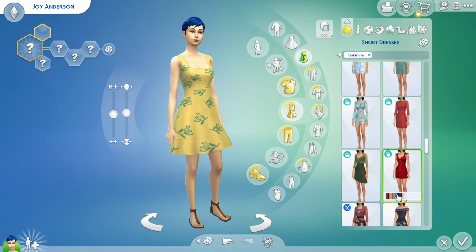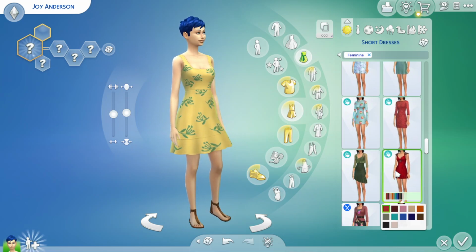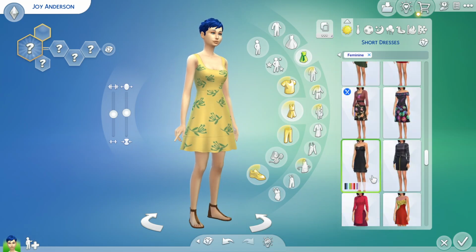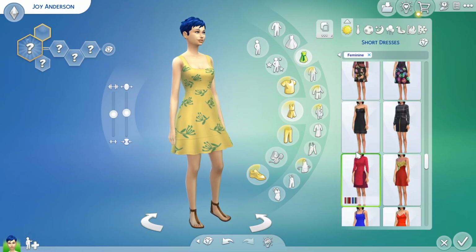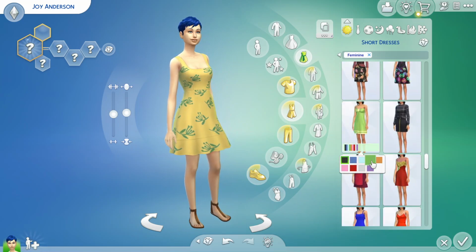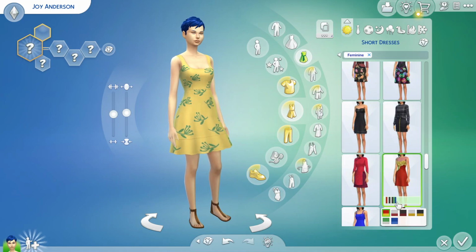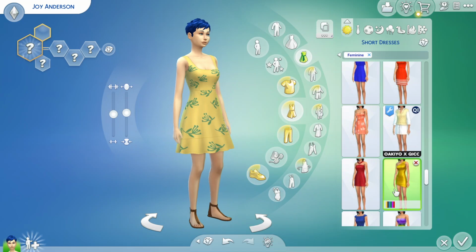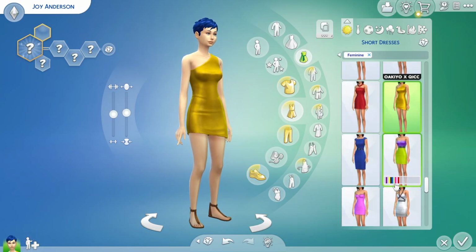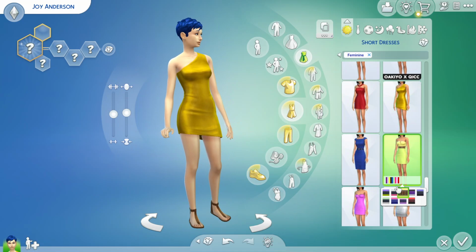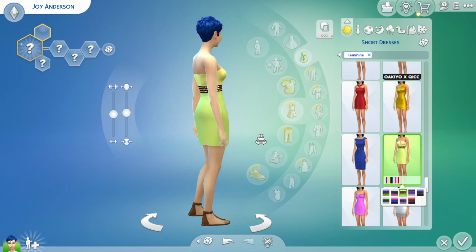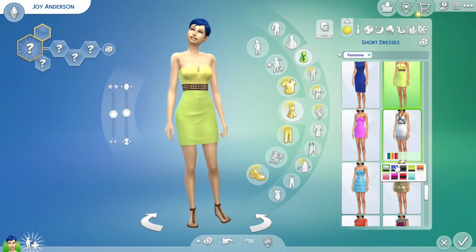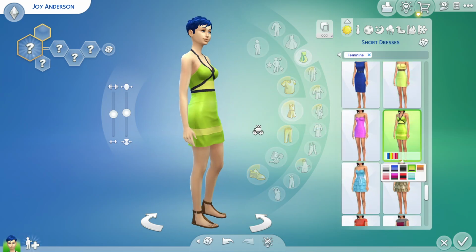Hmm. I'm looking through this and I'm seeing there's quite a bit of dresses that the Love Struck expansion pack has added on. They're pretty nice looking too. I like this. This is kind of also a different take on it.